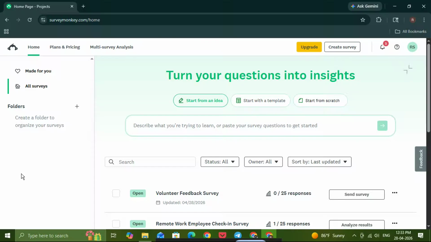If you're working in SurveyMonkey and you need to merge pages in your survey, this video is going to make it quick and easy. Maybe you added an extra page, maybe you want to combine questions, or maybe you just want to clean up your survey so it flows better. Whatever the reason, I'll walk you through the exact steps to move questions up and delete the extra page safely.